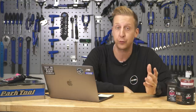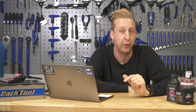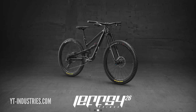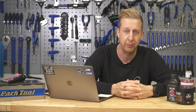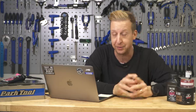Another brand doing that is YT — after all, it does stand for Young Talent. They're doing a kids' version of the Jeffsy, available in 24-inch and 26-inch. It looks badass. It's got Manitou Machete forks, sized to fit from 4'4" up to about 5'2". The shocks are tuned with a light tune, much more suitable for lighter weight riders. Depending on the flip chip position, you're looking at between 65.5 and 66-degree head angles. Alloy frames, nice and robust — no need to worry about crash damage while kids are learning. I'd have been stoked to have had one of those growing up. Kids these days really have the best things — in 10 years, mountain biking is going to be so progressive.